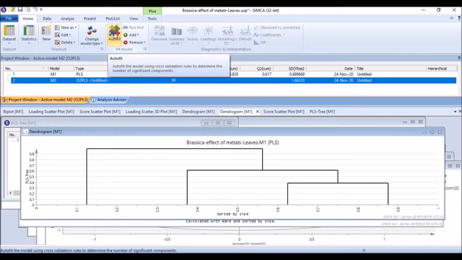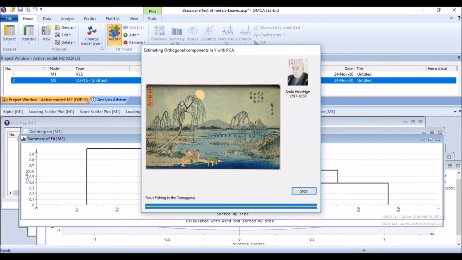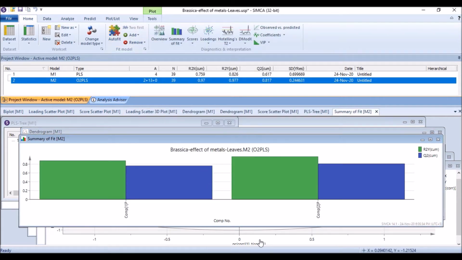And then out of it again it has generated two variables, the two components, principal components. We can add more if we like. This is 88.5% and this is 97 point something.